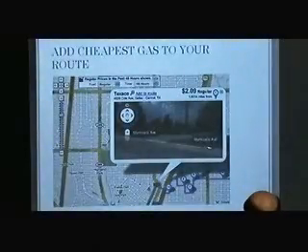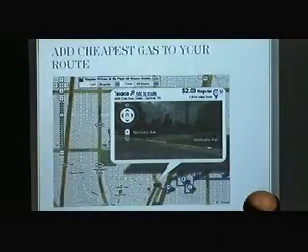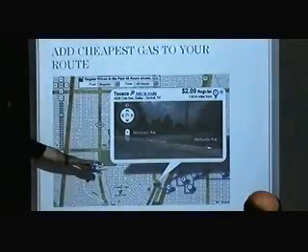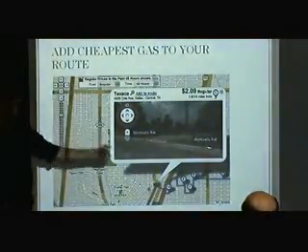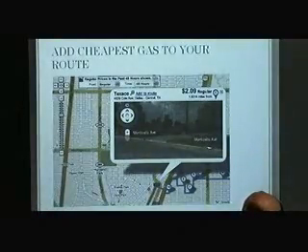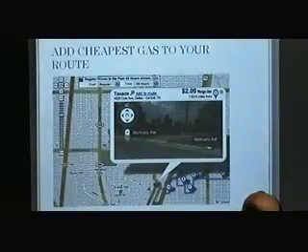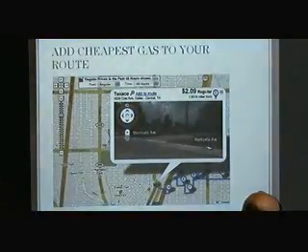A cool feature we just added was something with Gas Buddy. If you need to get gas on your trip, you can type in "Find my cheapest gas," and we'll show you the cheapest gas stations along your route, and you can just hit Add to Route, and in seconds your gas station is inserted into your route. If you've got a 20-gallon gas tank, and I can save you 10 cents or 7 cents, that's money that's back in your pocket.